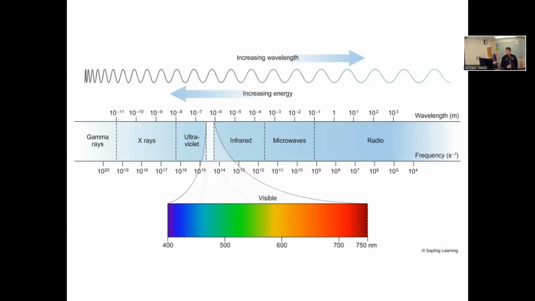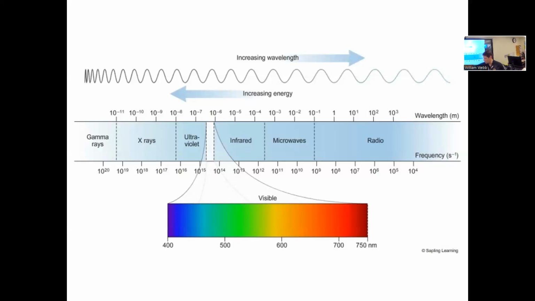Now, one thing that you need to know, in addition to the order here, the Roy G. Biv, so red, orange, yellow, green, blue, indigo, violet. That's the Roy is the red, orange, yellow, G for green, and then Biv, blue, indigo, violet.